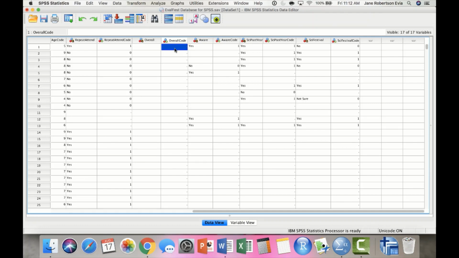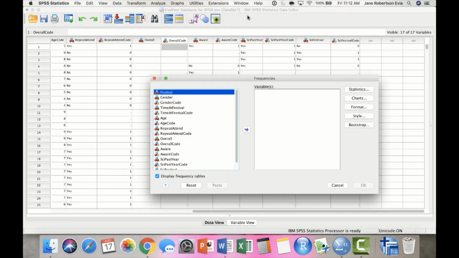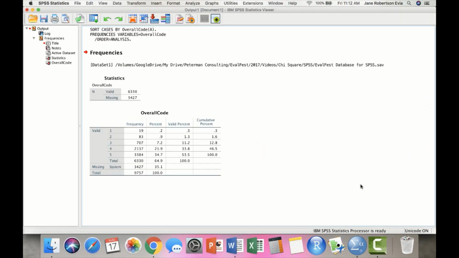Another way to view frequencies of responses is to create a frequency table. Click on the Analyze menu at the top of the screen. Bring your mouse to hover over Descriptive Statistics. Choose Frequencies from the menu that appears at the right. Again, we will highlight overall code on the left and use the arrow to place it in the variables box on the right. Click OK. In the output window that appears, you will see a table of the counts or frequencies associated with each overall code numbered 1 through 5, or poor through excellent.